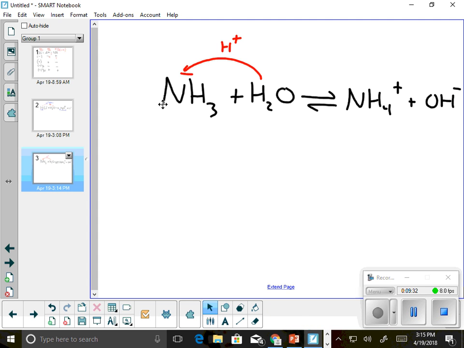Some of you might be looking at this equation on the board and wonder what's going on with this weird arrow that I showed that's going in both directions. I'm trying to write down a correct explanation of what's going on with ammonia in water, and it deals with something called equilibrium, a topic that we will be covering in about 2 weeks. So I'm going to leave that portion for a later time for you to understand. So again, what makes ammonia a base? It creates hydroxide when in solution. Well, what do you mean by solution? I mean, I took a solute and I put it in water. Second definition of what makes ammonia a base, it accepts an H+.